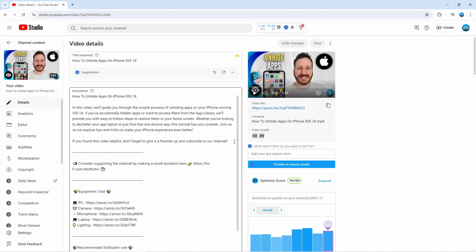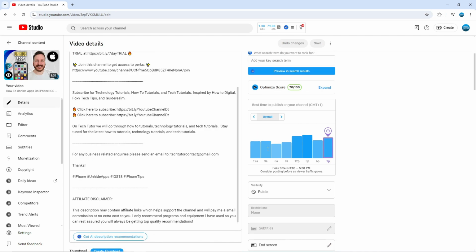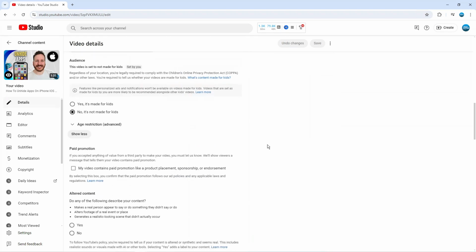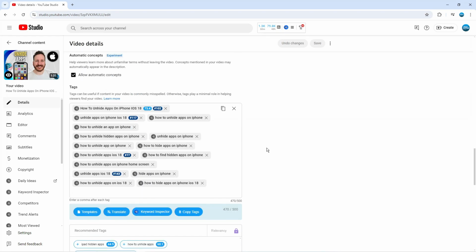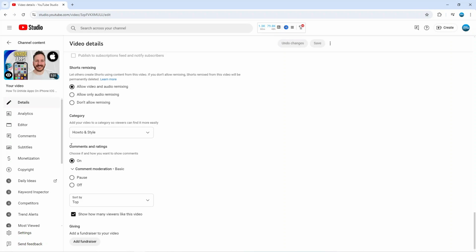Now from here what you want to do is scroll down the page and you're going to see a section about comments. So you just want to keep scrolling down, it's just a bit down the page, and you can see down here we've got an option for comments and ratings. So you want to make sure this is turned on. If it's currently turned off, of course comments are not going to be enabled. And again, if you do turn on comments or make any changes, be sure to come up to the top right hand corner and click the blue save button.